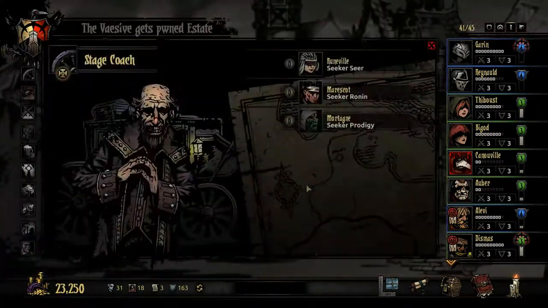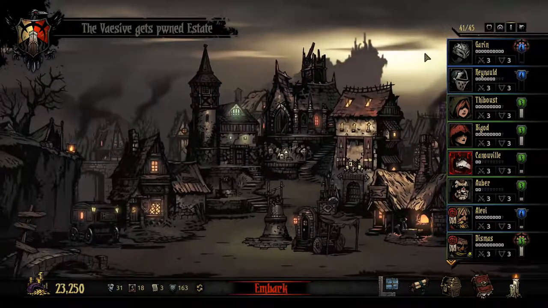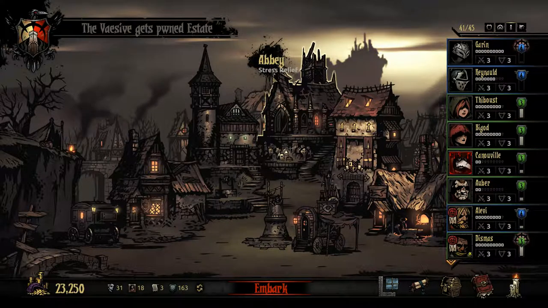Alright, let's see what the stage coach has for us. We got a Seer, a Ronin, and a Prodigy. They're level zeros. We don't want them. Alright, but I'm going to leave that episode off here. I am very surprised that we were able to take down the Kraken. I thought we were done for. I think we got some lucky rolls there. And finally, the dodge buffs came into our aid there at the end.